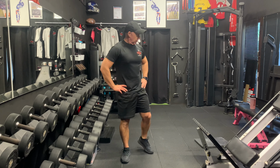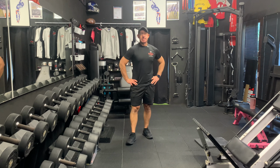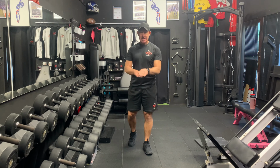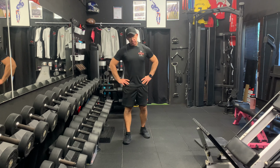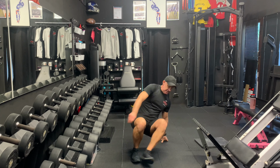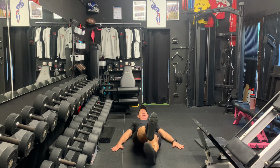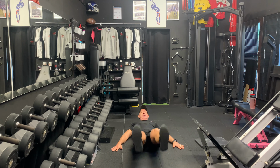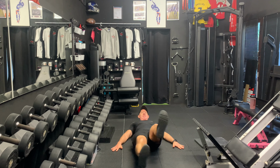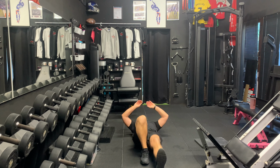Okay. So what we've got now is two sets of core exercises. We've got scissors for 10, V-ups for 10. We'll do those twice. And that's session done. Awesome job. Okay. Let's go down then, on the floor, simple scissors, feet however far off the floor. 1, 2, 3, 4, 5, 6, 7, 8, 9, 10, perfect, stay in there. V-ups, I'll do them with this angle first, and then we'll switch around.